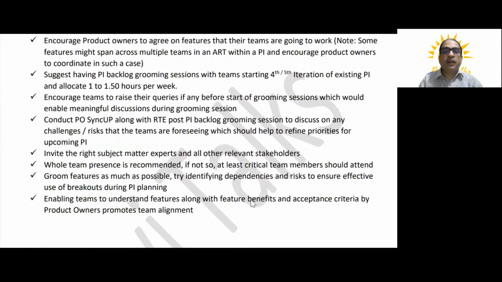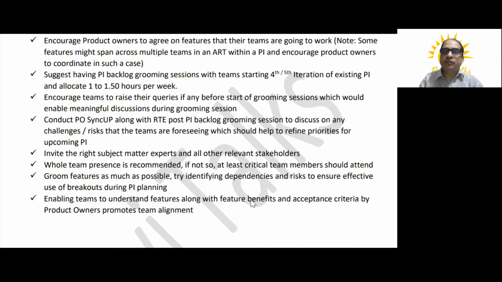So these are some of the tips and techniques that we already spoke about. One of the important points I would like to keep insisting on here is that wherever it is possible, wherever you feel that you want to invite some other stakeholders or subject matter experts to the grooming sessions, try to invite them. But try to avoid the product owners, or rather the product management group, continuing to gather the requirements from the business till the last week, at least before we start the PI planning.